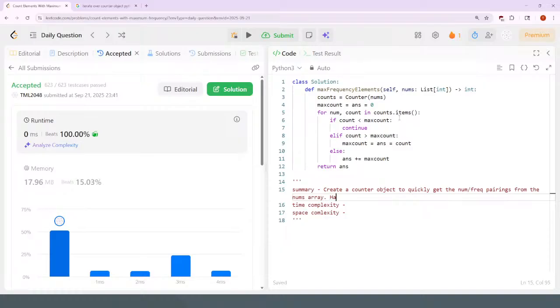Then have an answer variable and a max count variable.